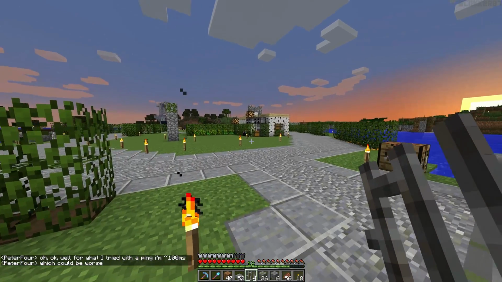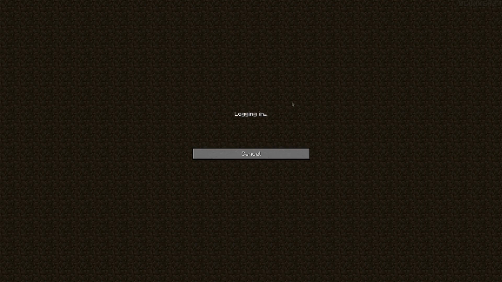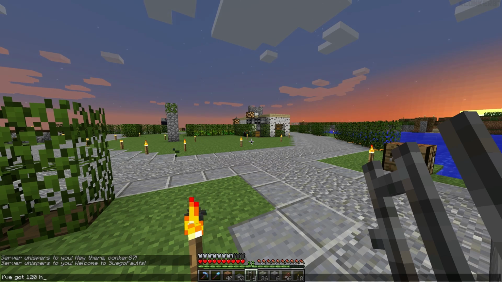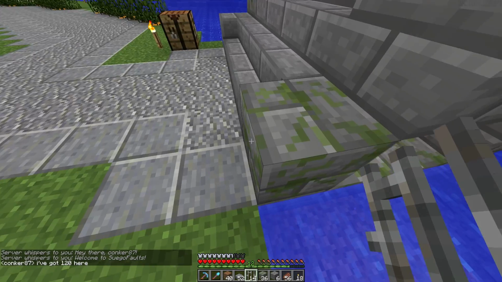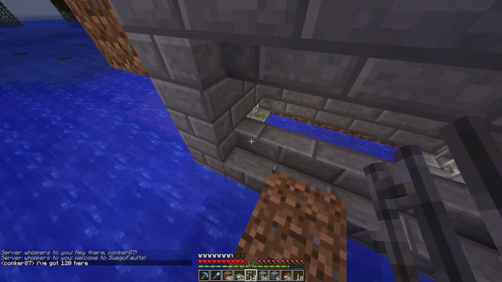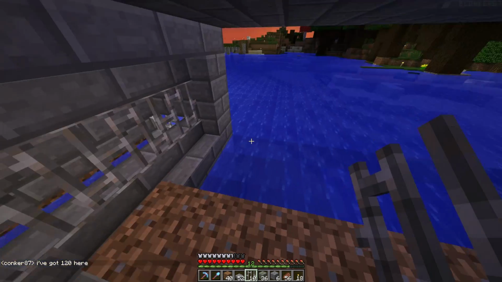Fences with the iron bars. Let me have a look. Oh, I get 120. I've got 120 here. Then again, I threw a VPN, so... Oh, that's not what I expected, actually. Oh, whatever then. It's okay.